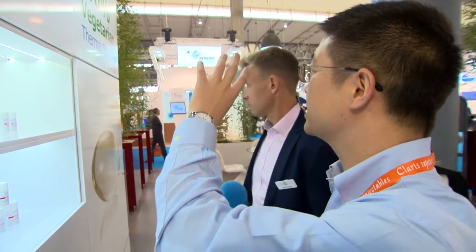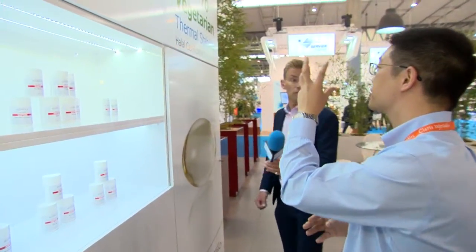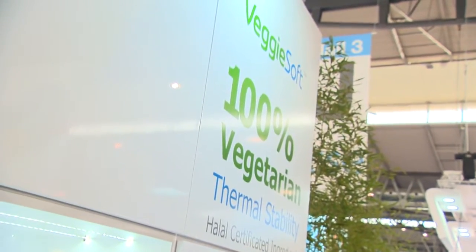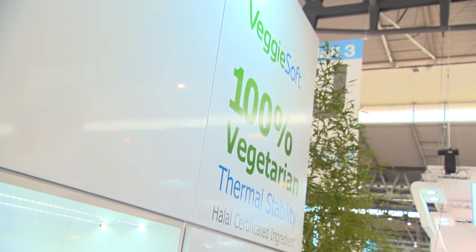My vegetarian friends really struggle with supplements made from gelatin. How many other manufacturers offer vegetable or veggie gels? This technology is very new — I cannot tell you how many manufacturers can use it, but it is a very top new technology in the world right now. What market share does it make up of your portfolio? It's not so big yet, but it's a trend — it's growing. This is a new concept combining phytonutrients from plants, definitely for vegetarian people.